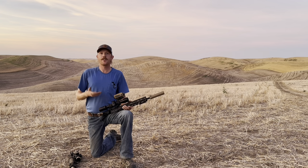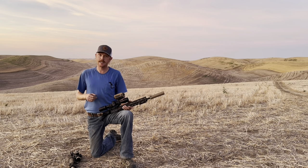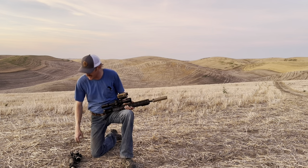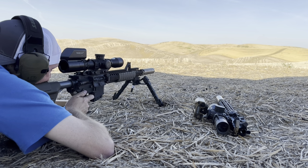So there at 537, we went 3 for 5 out of both calibers. Wind was a little bit trickier earlier in the day, so I had some challenges there out of both uppers due to windage. But we still connected 60% on that 10-inch plate. Then we pushed out to 710 on the 2/3 IPSC, where we had great hit percentages out of both uppers. We went 4 for 5, if I remember right, out of the 6 ARC. And we went, I want to say, 4 for 6 out of the 5.56, potentially 5 for 6 with that first round. Not exactly sure what happened there when it dumped into the dirt.